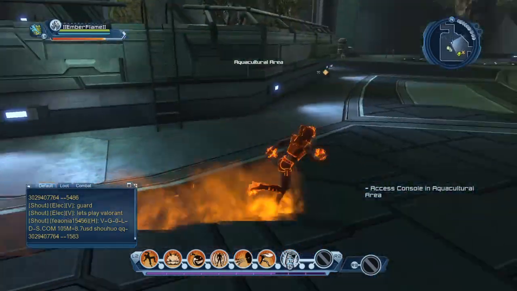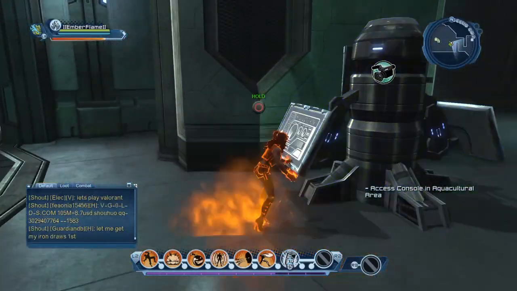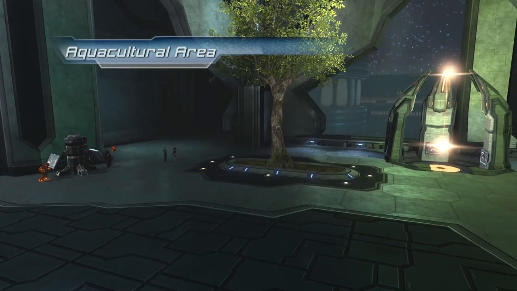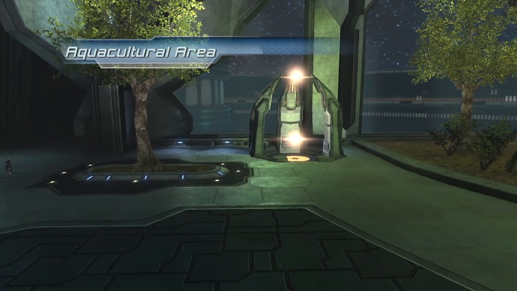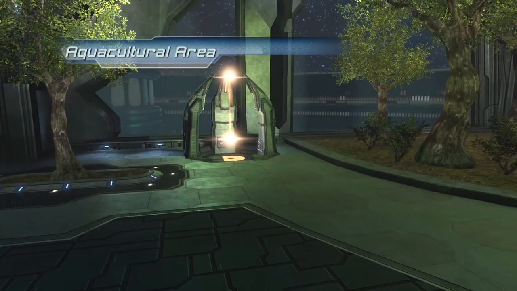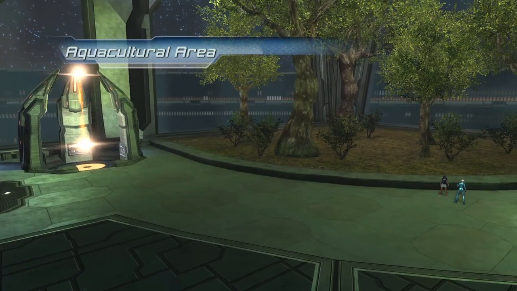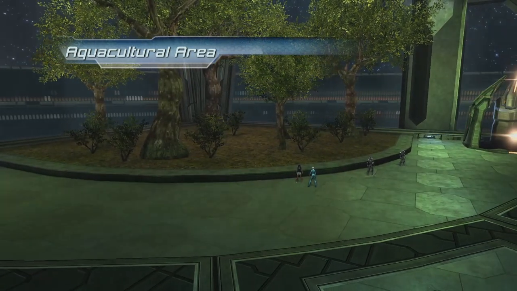Oh, wait. Almost forgot. Always nice to pass through the aquacultural area. A little green spot in the midst of this gigantic satellite. And that thing right there. This is where we keep Star Labs recalibrating attributes devices. That does the same thing as your respec station in your base, where you can reset your skill points. That's what that does.